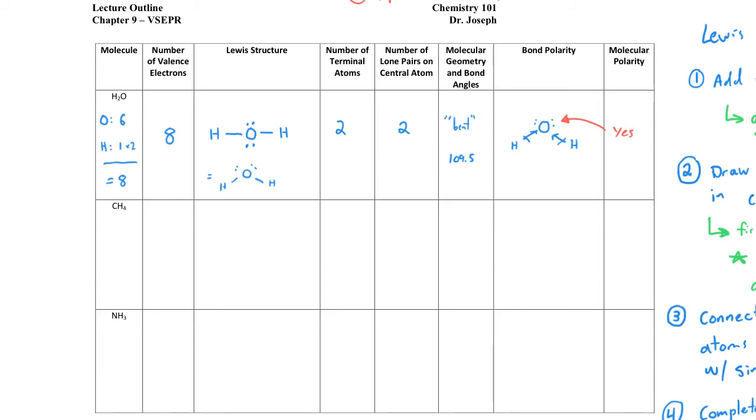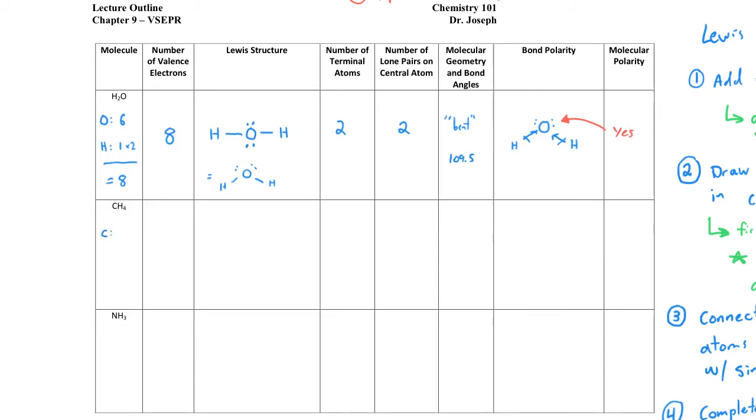Let's look at CH4. This is actually called methane. Now, what I want you to do is go through the first couple of steps yourself. First off, you're going to try to figure out how many valence electrons methane has based on the formula. And then I want you to also figure out what are the central atoms and what are the terminal atoms, given this is the molecular formula. And then start off by connecting the terminal atoms to the central atom, and then we'll go from there.